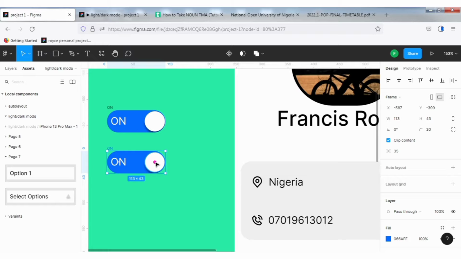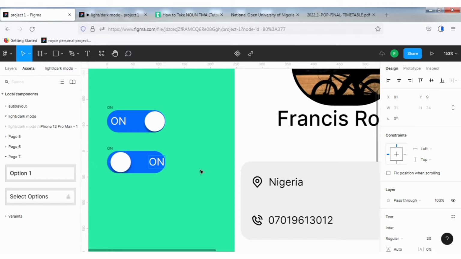I can see from these red spots I can easily switch it to the other side of the button, instead of dragging and dropping or something like that. Just click on that red spot and interchange the buttons and make sure it's aligned. So let's align it. Here, let's write off button. Let's make sure they're aligned.